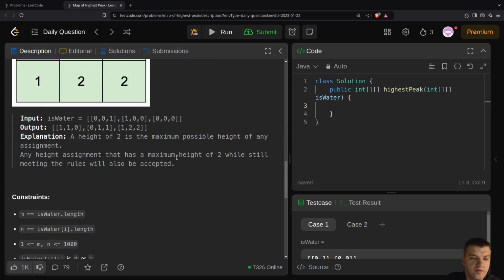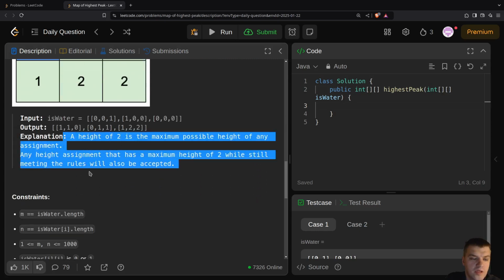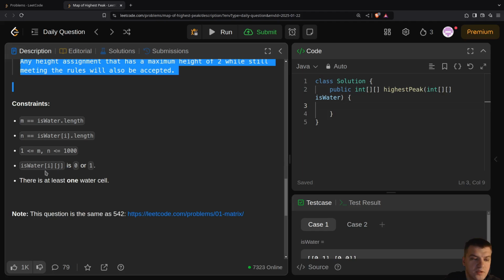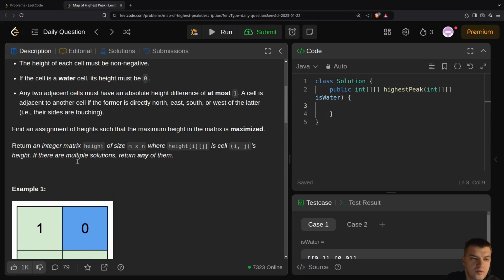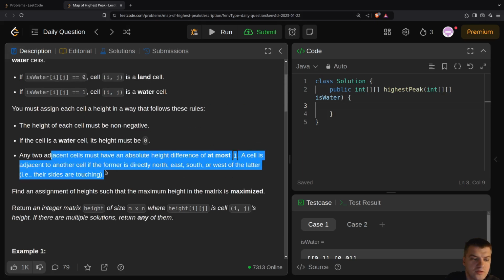Can the heights decrease? They say any adjacent cells must have an absolute height difference of at most 1.